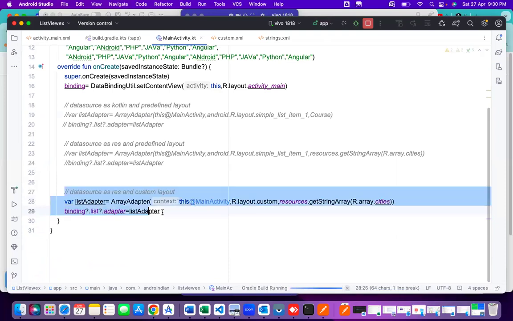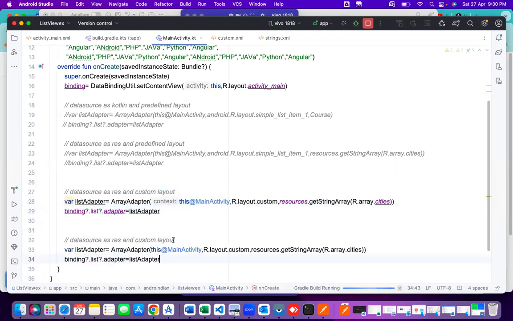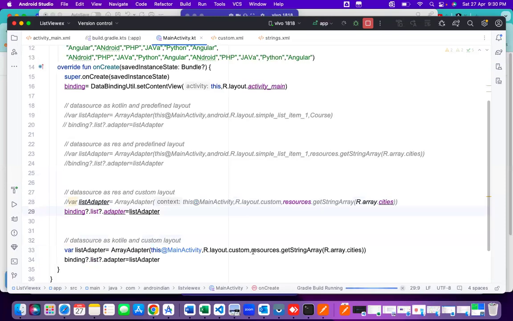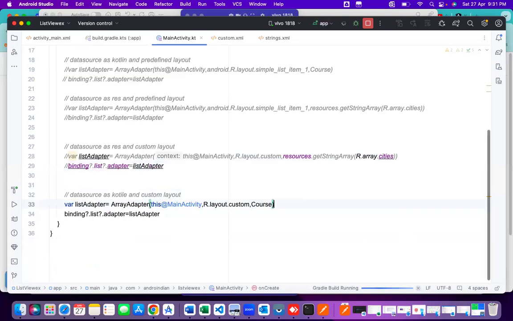Once this has run, there is one more last combination for this: this custom layout where the data source is from Kotlin. This is also possible, the last combination that we will see. First it is running this, then the last combination. For this, we are supposed to change this array, instead of this array we give that portion. Once these two have run, we will apply the listener for this also, so that on the next run we are able to see that listener.